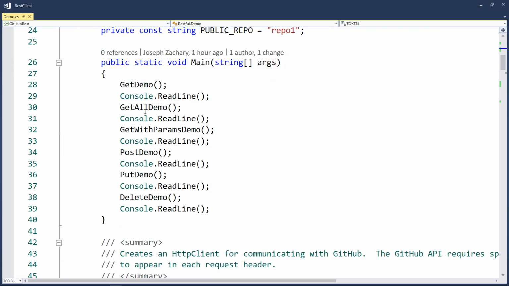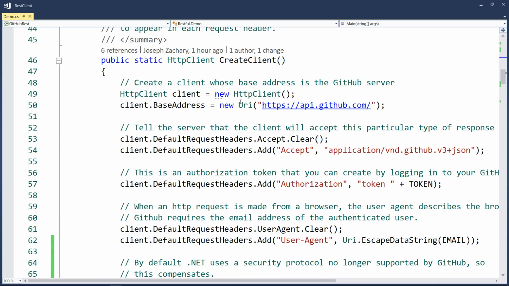There's several demos. This first thing is a demo of a GET request. So let's see how it works. In C#, if you want to communicate with a remote client via HTTP, you've got to start by creating an HTTP client. This is a helper method to do that for us. It creates an HTTP client object. It sets the base address.